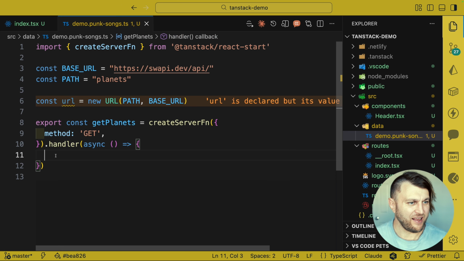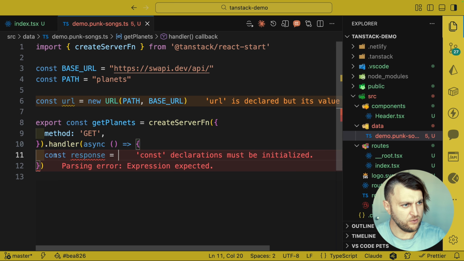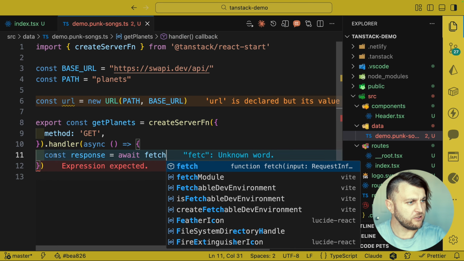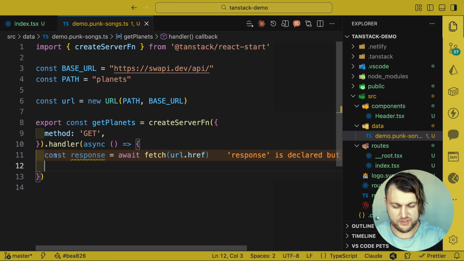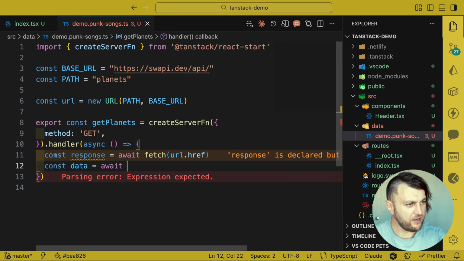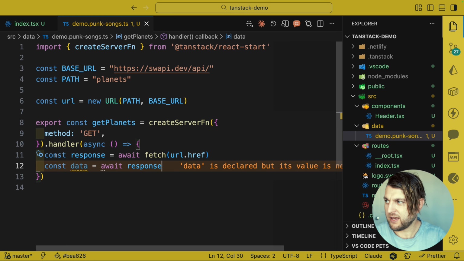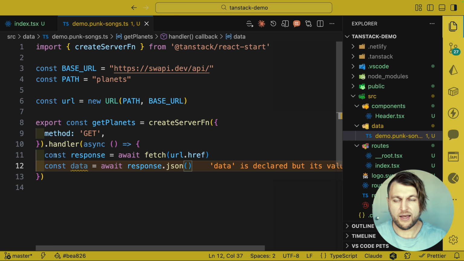And inside our handler, we're just going to make a simple fetch request. We're going to say const response equals await fetch, and we're going to pass our URL, and we're going to say const data is going to await our response and make sure that we return JSON here. Nice.